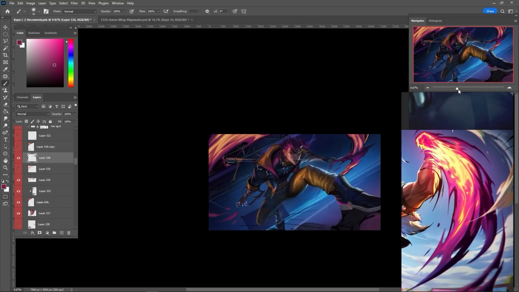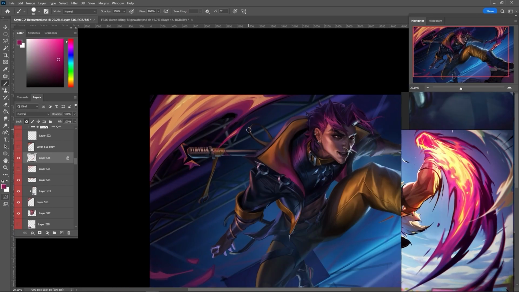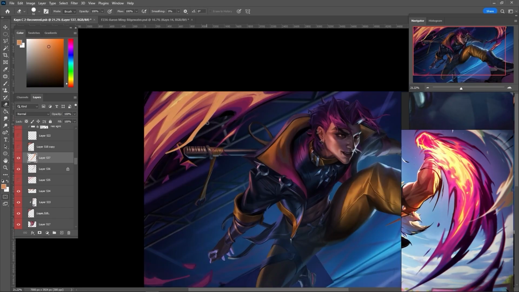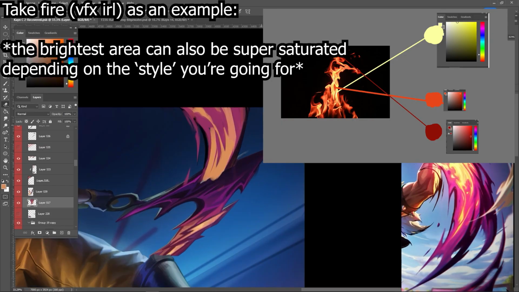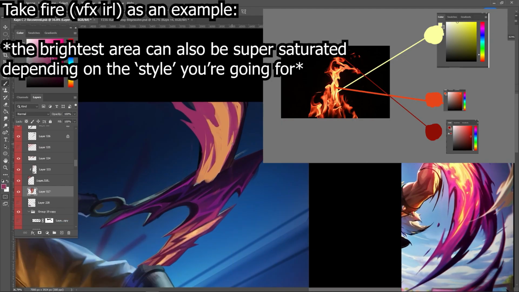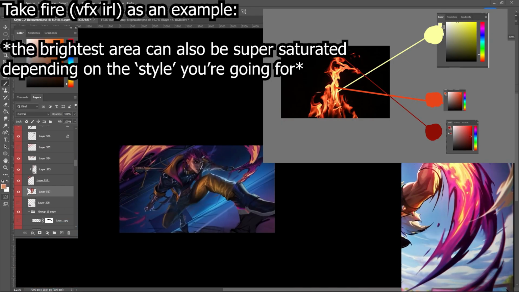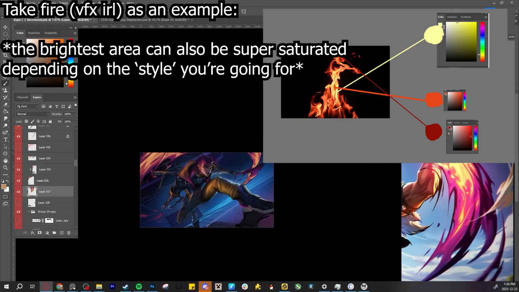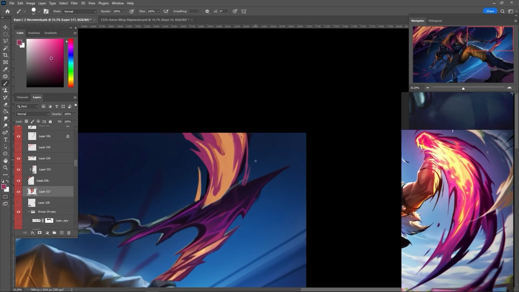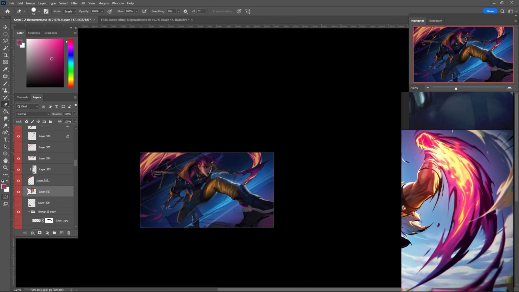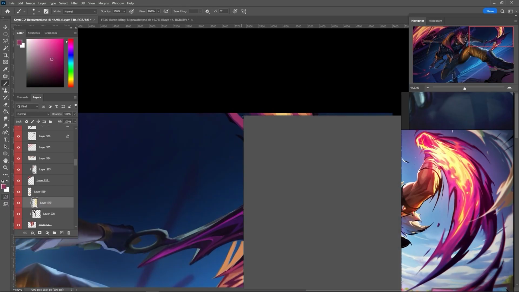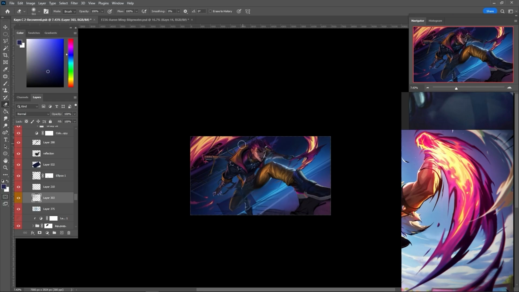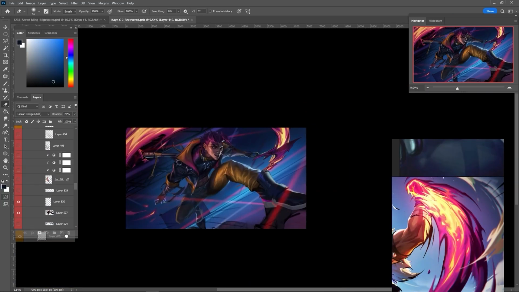So over here, I'm painting the VFX, and typically how you want to approach painting VFX is the closer it gets to the brightest areas, you want to make desaturated but very bright, and as soon as it tapers off, use darker and more saturated colors to accentuate the highlight. Essentially what this does is it makes the highlight seem even brighter relatively speaking because of the darker values surrounding it.